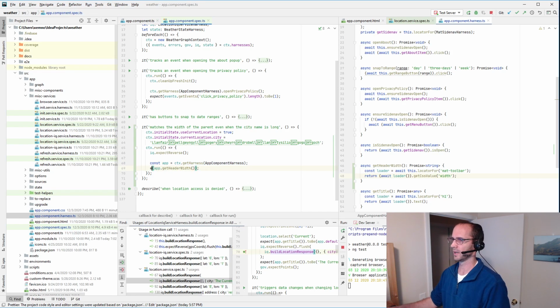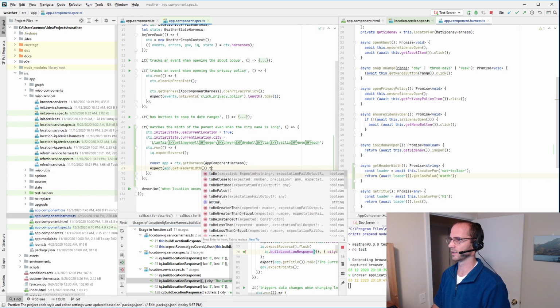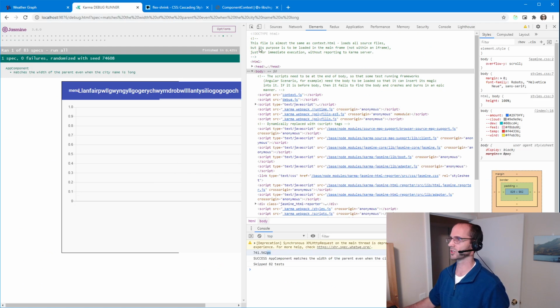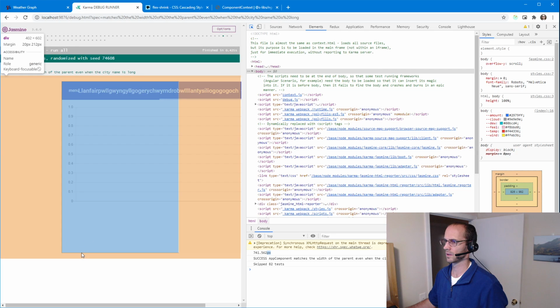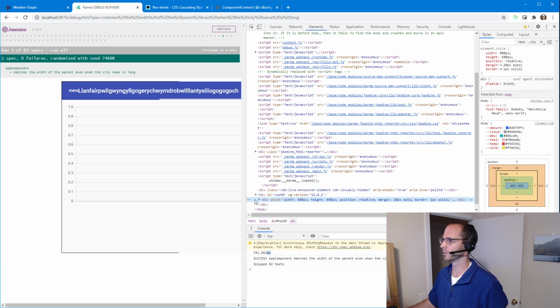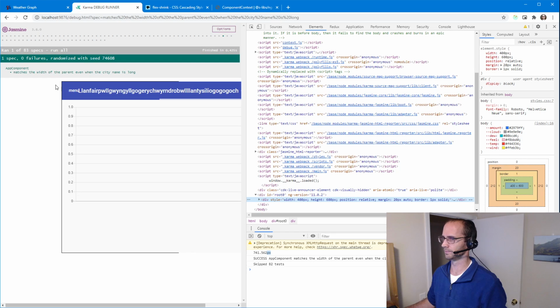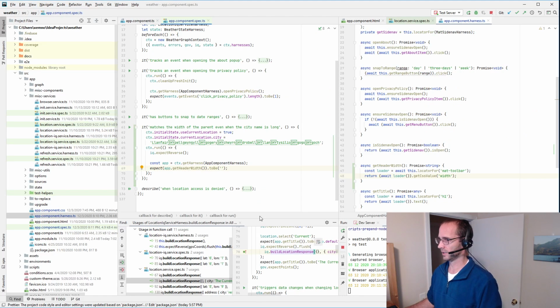So we're going to expect this thing to be, and what should we actually expect it to be? 400 pixels. It looks like, yeah, this is 400. The div itself, if you look in this tooltip over here, is 402. So that's 400 for the inside plus 1 pixel on either side for that border. And so I'd expect my title bar to be exactly 400 pixels across.